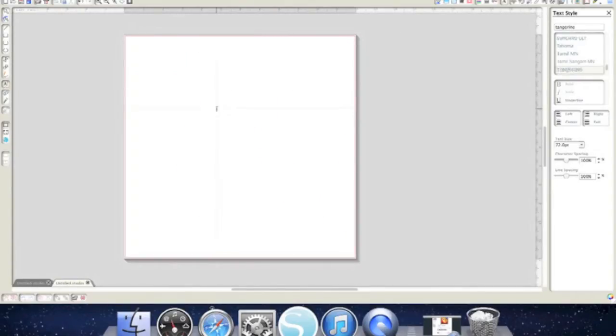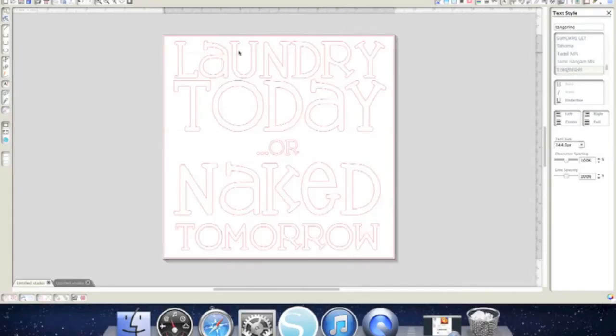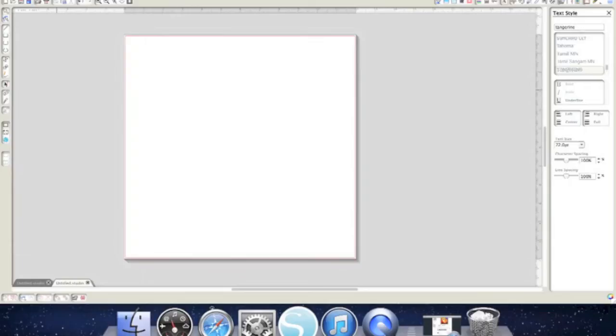It's very important before you start this that you measure the window on your washer and dryer because they are different. Mine measured 14 inches and I want to allow about 2 inches on each side. So I want my longest word, or the entire thing, to be as long as 10 inches. As you can see, on the first words, laundry and today, I want that to be right around 10 or 11 inches. Okay, so we are going to go ahead and start with laundry.